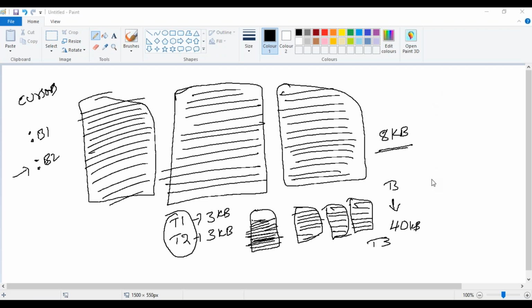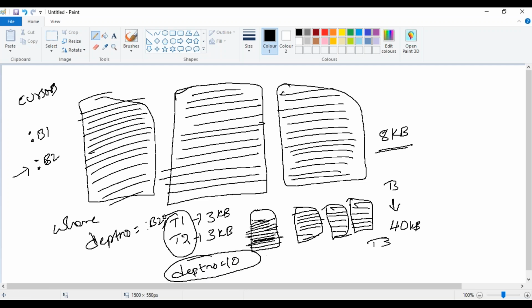To give an example, let's say in the query you have given something like where department number is equal to B2, and in the application when the user is entering the data, they have given the value as 10. Then this department number is equal to 10. So this is bound together, and we call that binding.